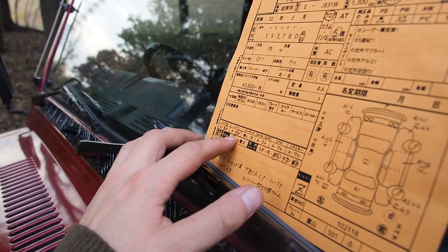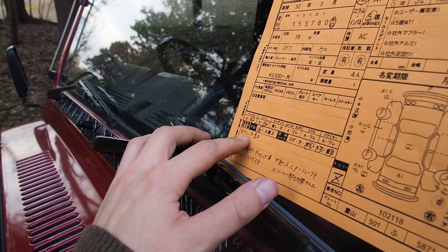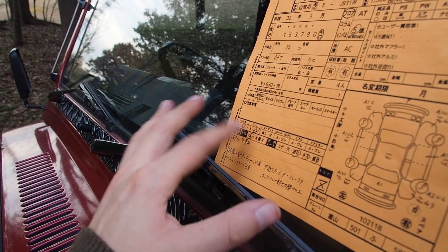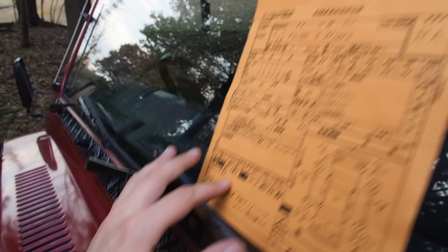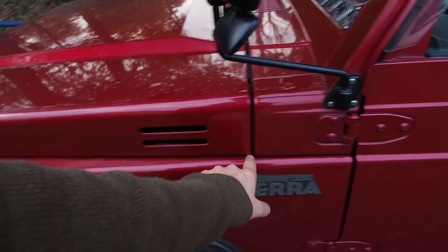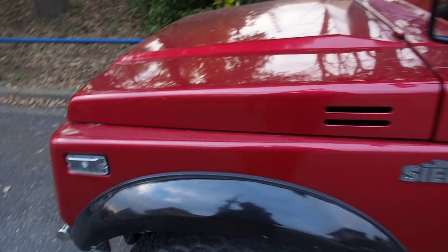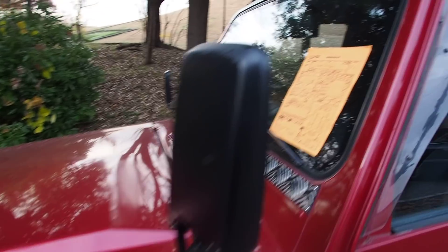Steering wheel wear, seat wear, windshield rock chip, interior dirty, scratched and ripped. Right front inner panel dented - and that's really the only damage from the accident. The right front inner panel is inside here, but exterior wise you can't see any damage whatsoever on any part. It doesn't even look like one that has been in an accident.